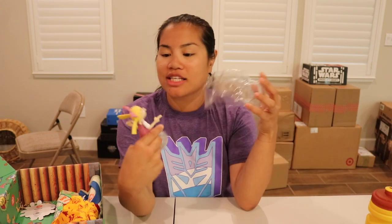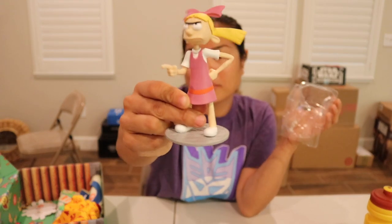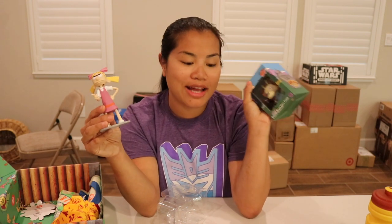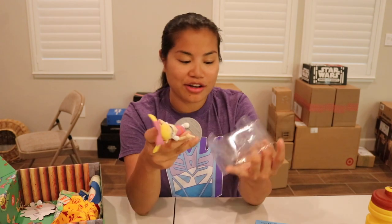Okay, so this is Helga, a Helga bobblehead. I like the Rocco figure better. It's funny because I actually like Hey Arnold better than Rocco's Modern Life, but specifically figure-wise, I prefer the Rocco figure to the Helga figure. I like the weight that it has to it. I just think it's a little bit more detailed. In general, I think it's an overall better figure, but this is cool. This isn't bad. It's a little Helga bobblehead.